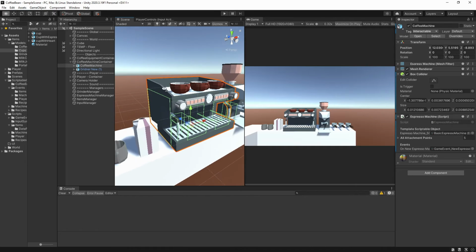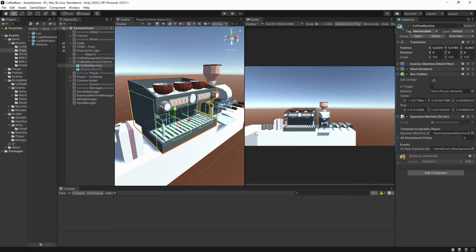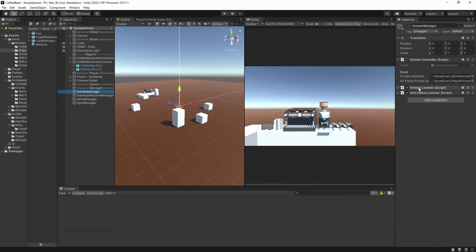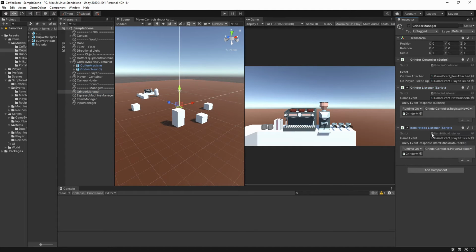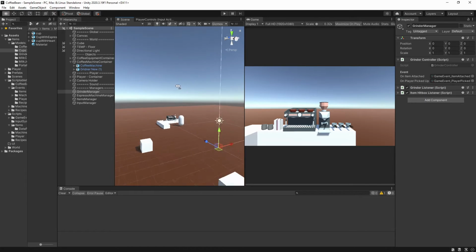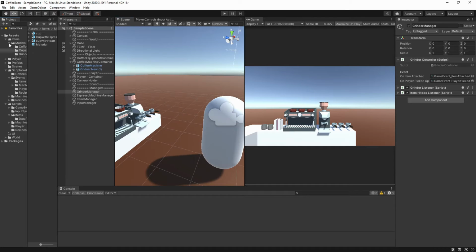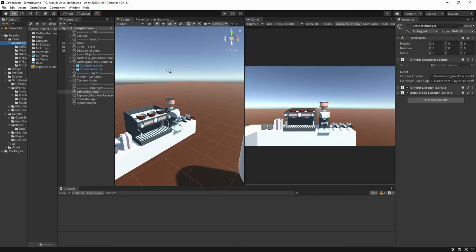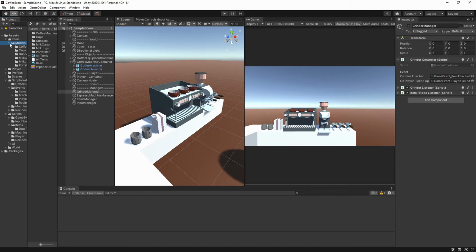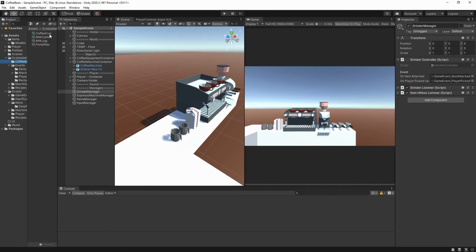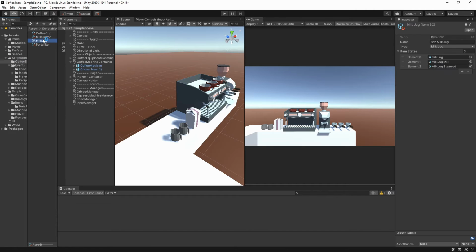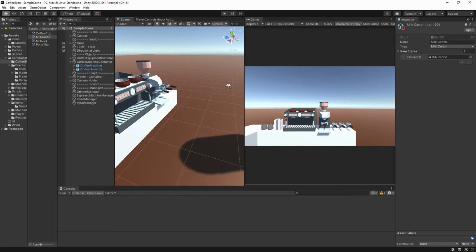So you can see here, if I click on the espresso machine, along with all the collider boxes, oh no, not the espresso machine, the managers here have got different listeners depending on what kind of data is being passed around. And then the player's got the hands, and the entire system is just supposed to be as dynamic as possible. So if we look at the recipes themselves, at scriptable objects, we can see we've got just the base objects for the milk carton and everything.